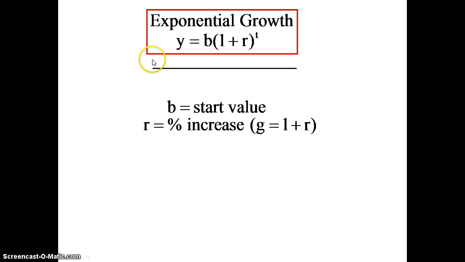Okay, I'm back. Again, this is looking at an exponential growth equation, but instead of the g here, this 1 plus the percentage rate, this is an equation when we are working with percentage increases and or decreases. We're only looking at growth. So we substitute our g here for a 1 plus r because percents are already out of 100% or 1 whole. So again, when I start to look at t being number of time periods, b starting value, that doesn't change. I'm just replacing my g with a 1 plus r so that it correlates to a percentage.